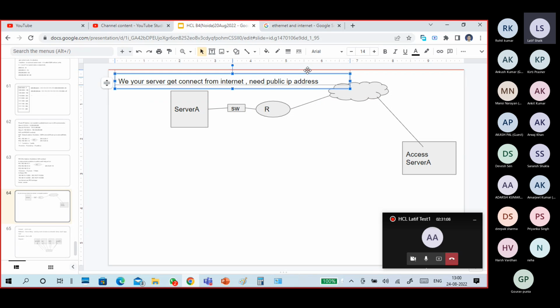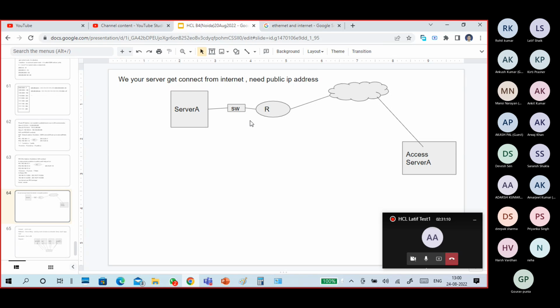So this is rule number 1: you need a public IP.